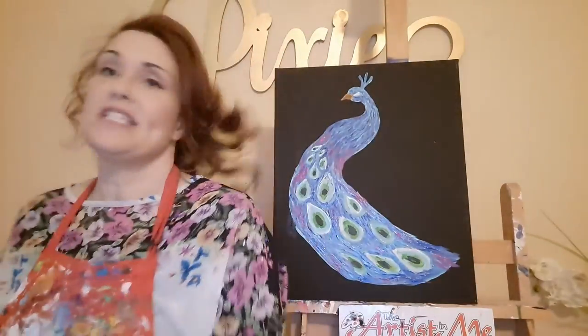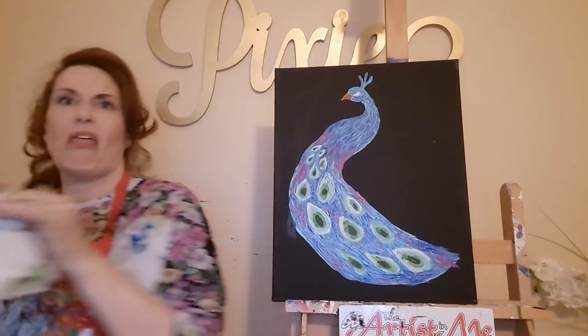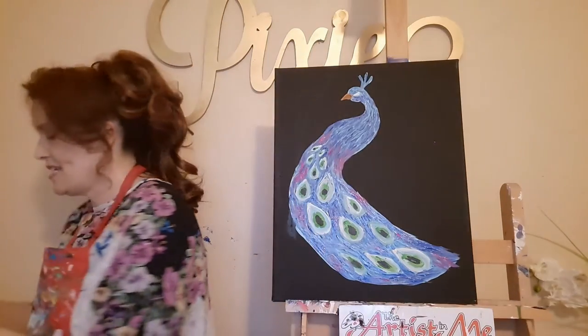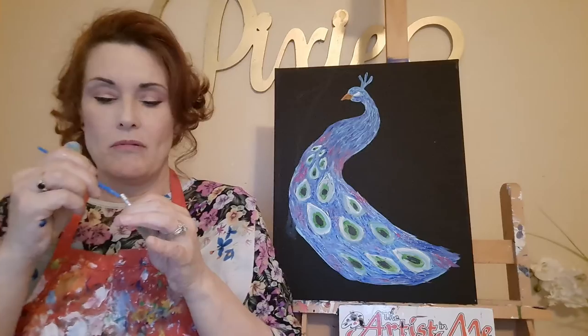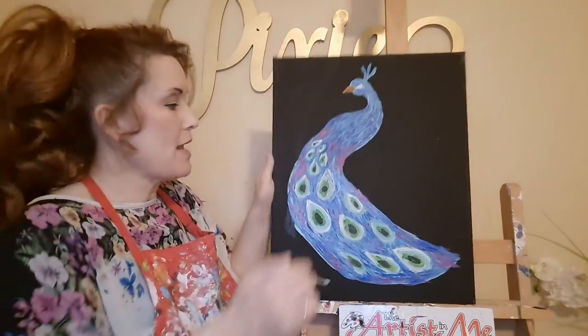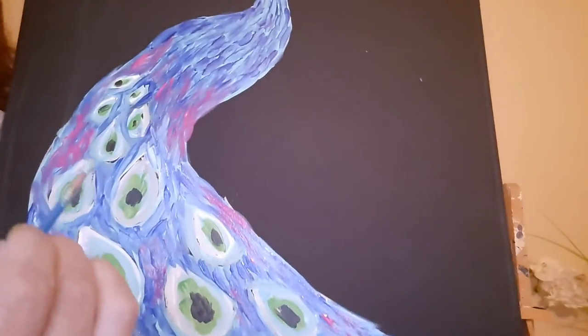Okay, now there's pink on my paintbrush. I can't make it right now. I'm going to clean my paintbrush. Okay. I almost did it. I wasn't even looking. Okay, you guys ready? Now I get my turquoise. And I'm at least down by the big tails. So everybody pause and look up.